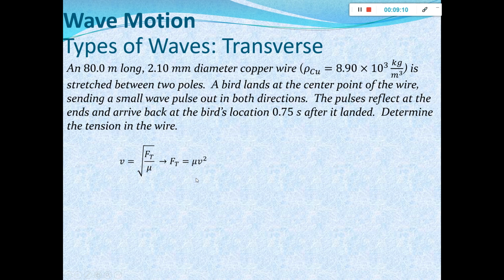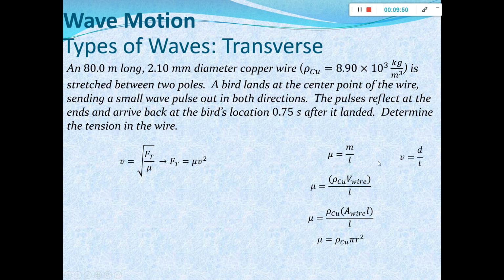So now what we're going to do, we're going to use our equation and rewrite it in terms of tension. Replace mass per unit length in for mu. They tell me the length, but they don't tell me the mass. However, with the density and this diameter, I can figure it out by replacing mass with rho V. And then I could also split the volume up into the cross-sectional area times the length. That actually helps me out a lot because it drops out the length in here. And then replacing pi r squared for cross-sectional area.